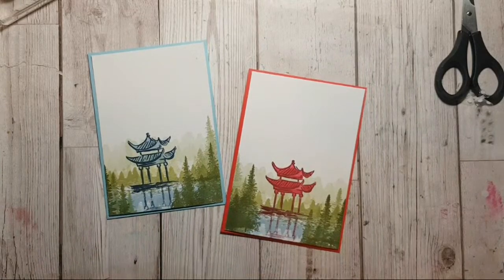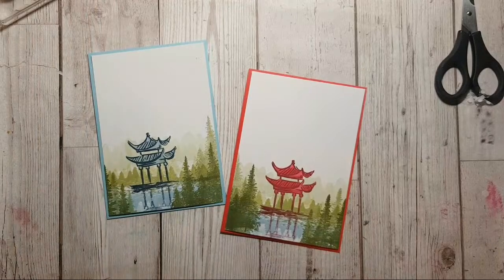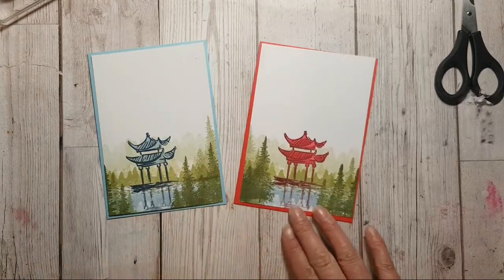And there's never a reason to be mean. Yeah, that's right. The pagoda ones turned out pretty. Yeah. You really like the stump now.